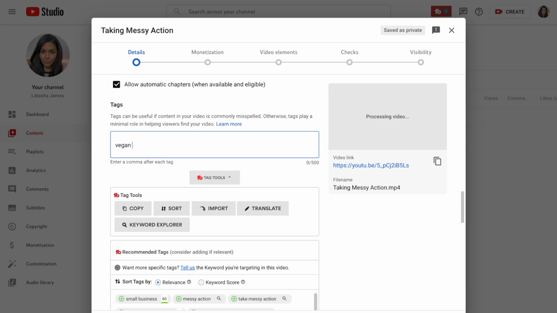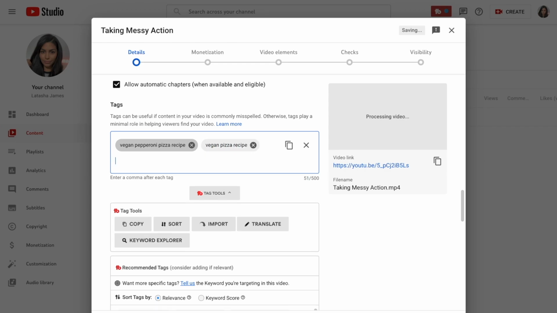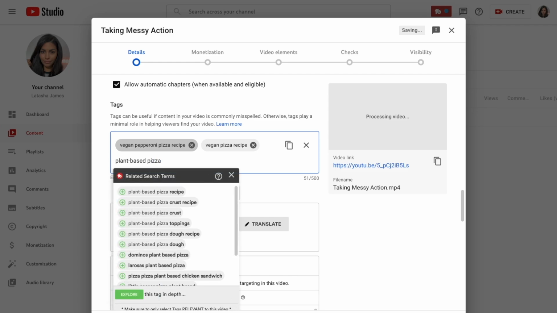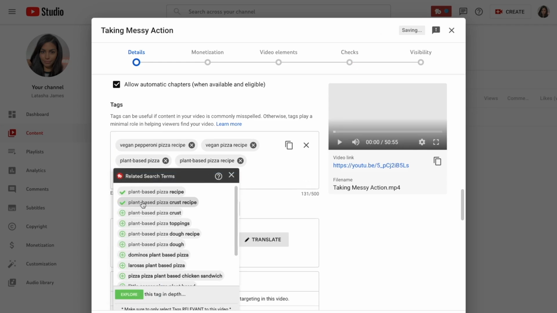And then the tags section. For the first tag, you want to repeat the video's title. And then you want to use some of those alternate keywords that I already mentioned. So maybe it's plant-based pizza, maybe it's vegetarian pizza, maybe it's vegan pepperoni, maybe it's vegan pepperoni pizza. Just repeat some of those tags. I also like to use my own name, the name of the podcast, things like that, because sometimes people might just search for Latasha James or Latasha James Vlog or Latasha James Podcast. And using TubeBuddy is great too, because they give you some suggested tags while you're typing. So you can just use the plus sign and add those to that.